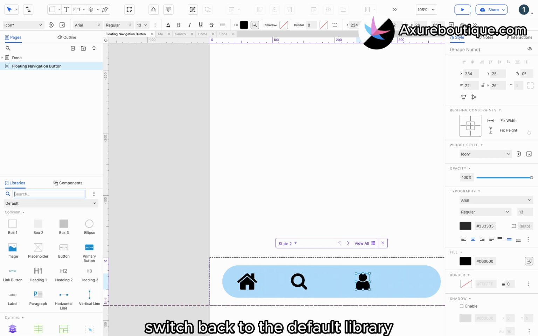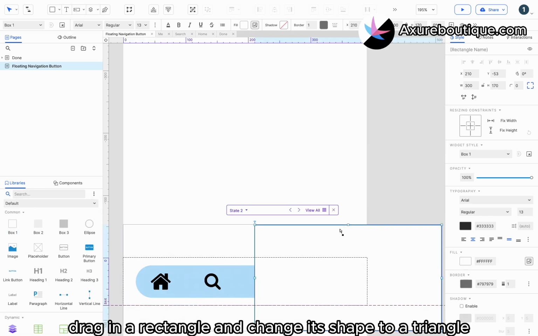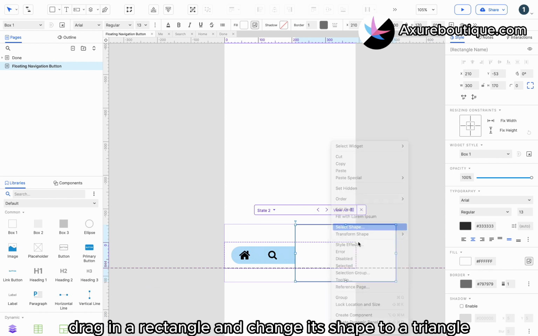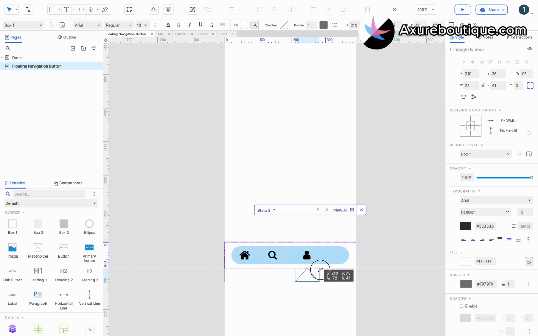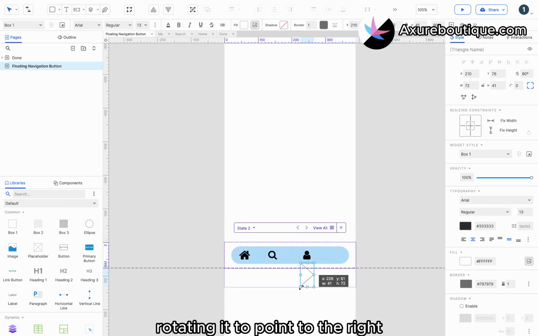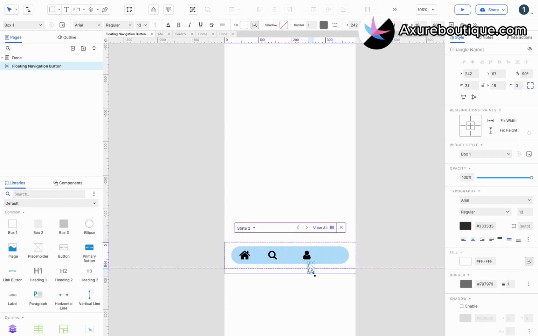Switch back to the default library. Drag in a rectangle and change its shape to a triangle. Rotating it to point to the right. Adjust its style.